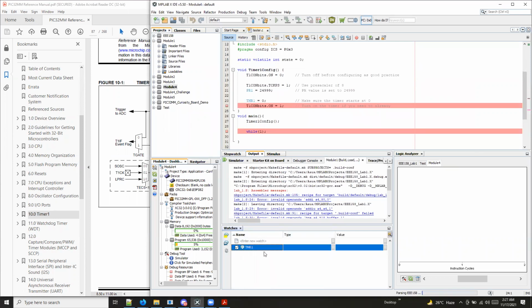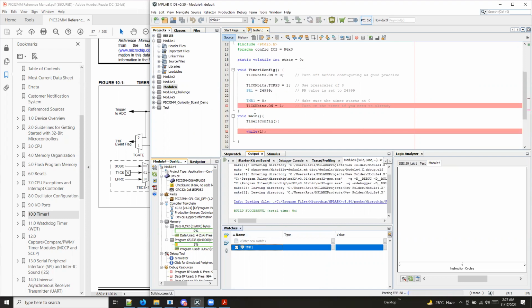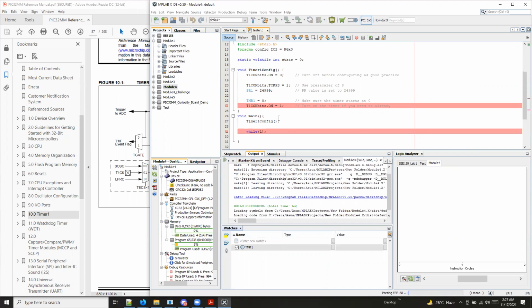So, yan. So, yung timer natin is nandito sa watch. And if we debug, and run.